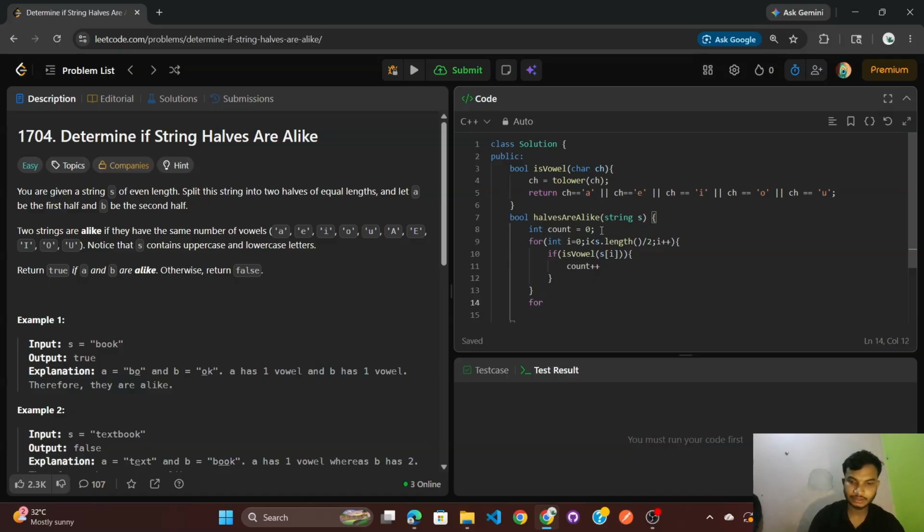Then we make another for loop for the rest of our string, which starts from half of the length.